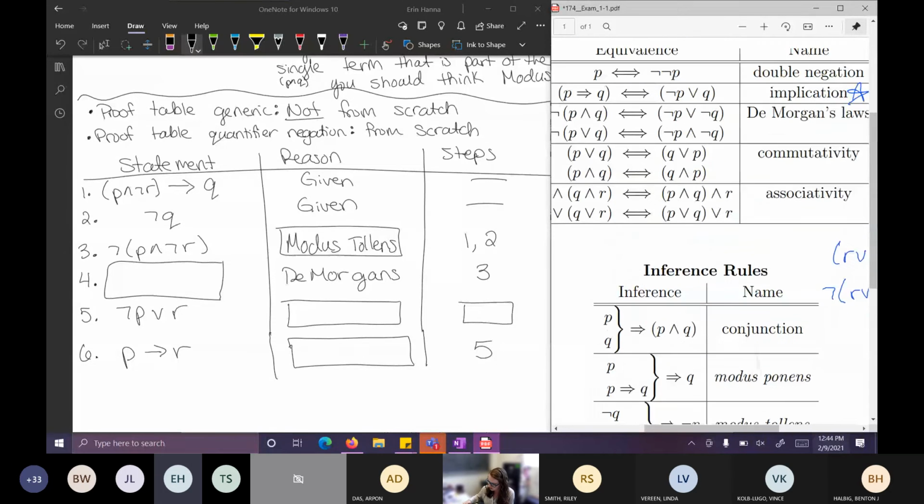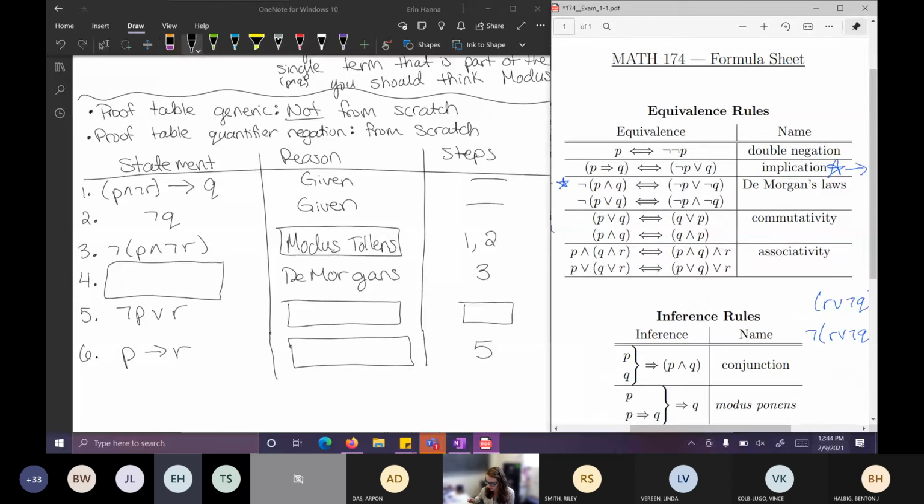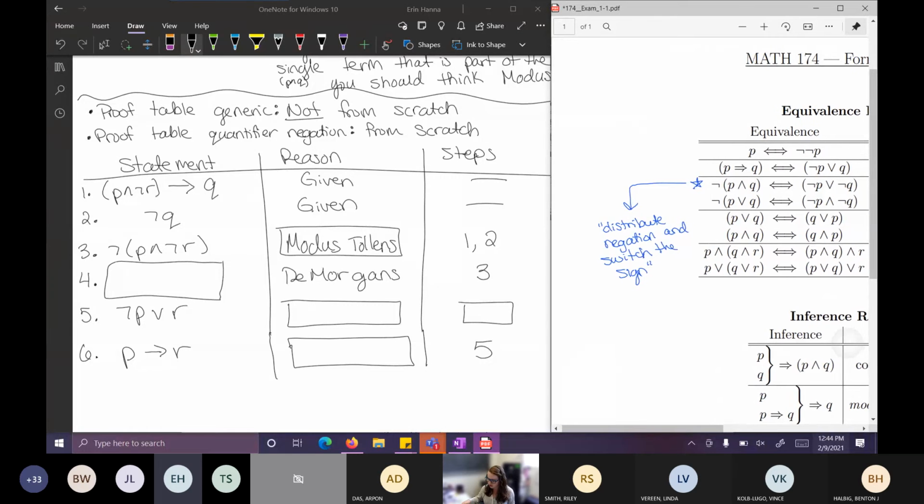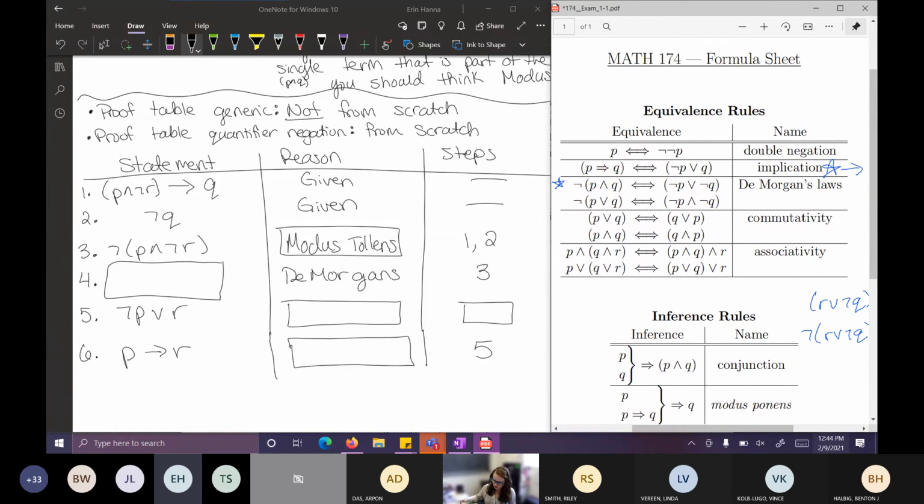And now we're asked to use De Morgan's. We're told that we're going to be using De Morgan's on line 3. De Morgan's, remember, is essentially distributing the negation and switching the sign. So we're going to distribute that negation. Really, I can drop the parentheses. I don't know why I wrote the parentheses, but I'll keep them because why not? Now we do want to leave it as not. Whenever you distribute the negation, if you will, allow me to say distribute, you always want to leave the double negation. That's technically a completely different step. And then we switch the sign, so that and is going to become an or.